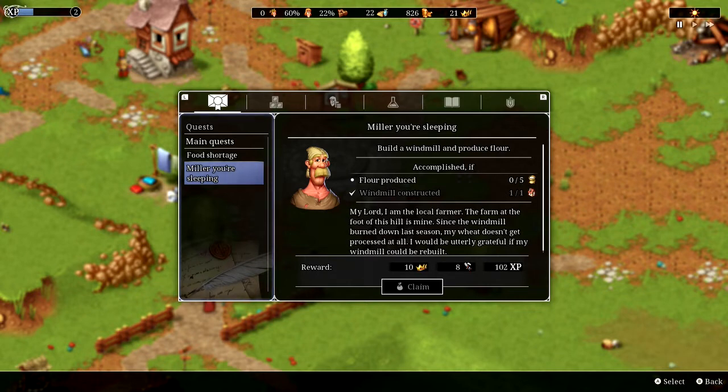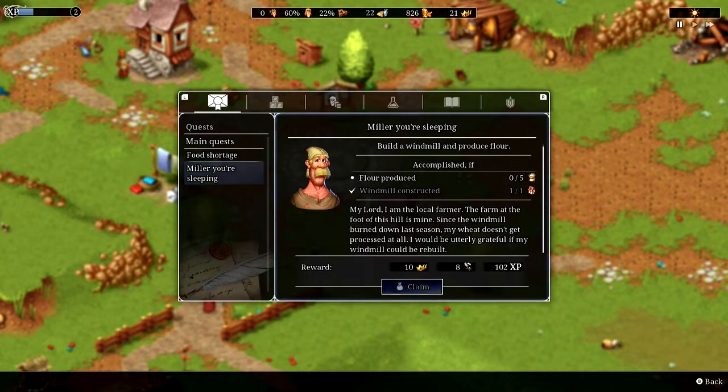Since windmill burnt down, my wheat doesn't get produced, processed at all. I would be utterly grateful if my windmill could be rebuilt.